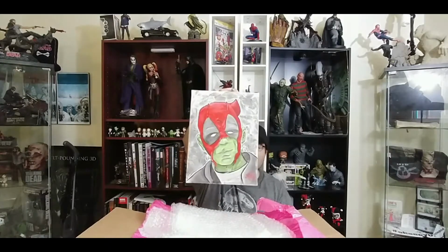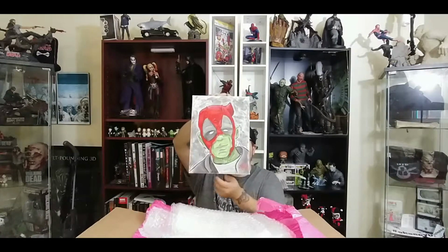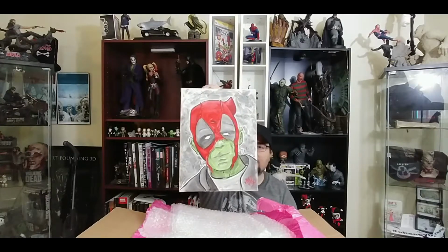So I told him I love Frankenstein, and he said that he found a really unique Frankenstein item. And yeah, this is it. That's so cool. Look at that, Frankenstein as Deadpool. That's awesome. I like that. I wonder if his wife is the one that made this. I don't know, because she paints, and she's really good. But yeah, so we got that. That is friggin' awesome.